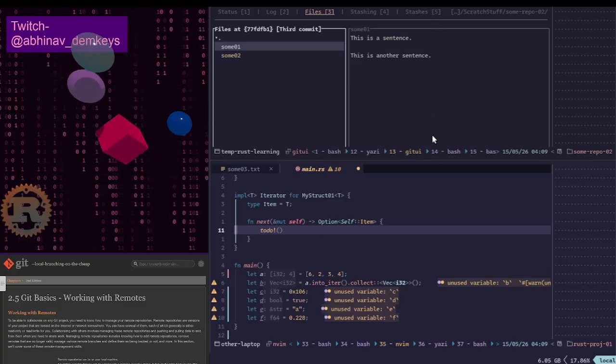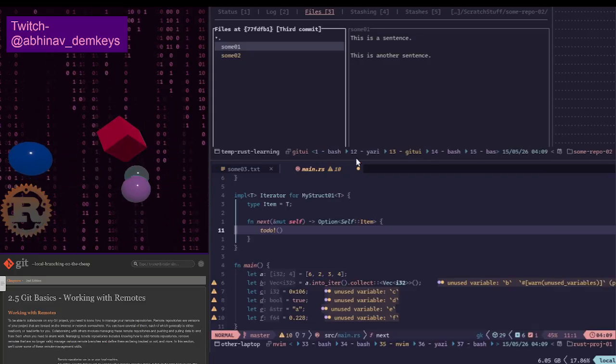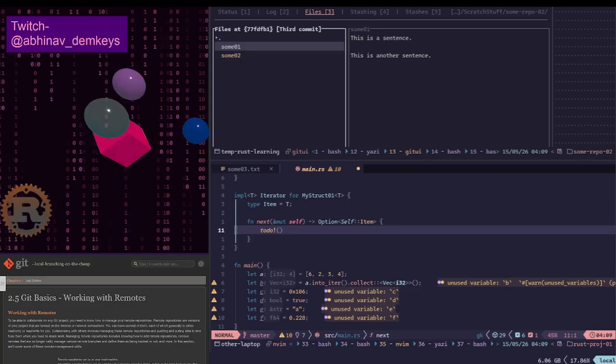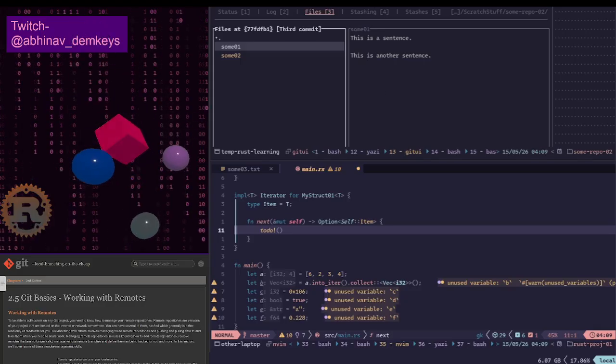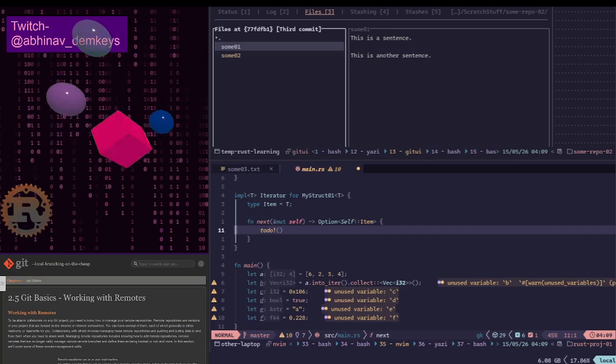Oh, I don't want to touch the webcam. Wait, I'm wrong about that. It's starting from here. The webcam will be taking up this much, going up to there.